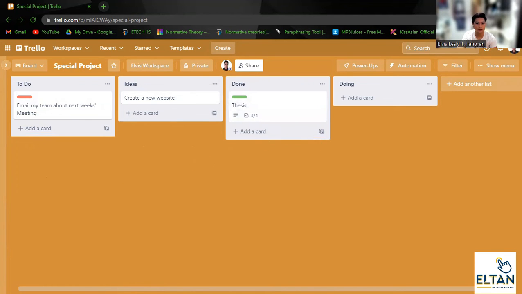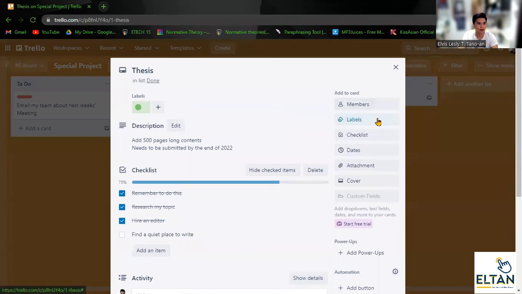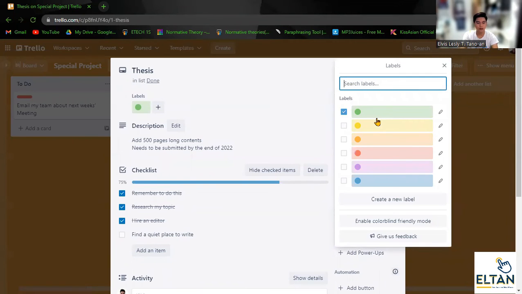So here's a pro tip. If you take your cursor and click directly on the label, it will expand and give you the label name. If you want to go back to just viewing the color again, put your cursor over the top and click. It will be minimized to that color. This can be a great way to see the differences between your cards as you're managing your different tasks.